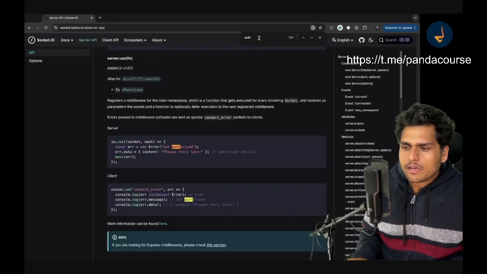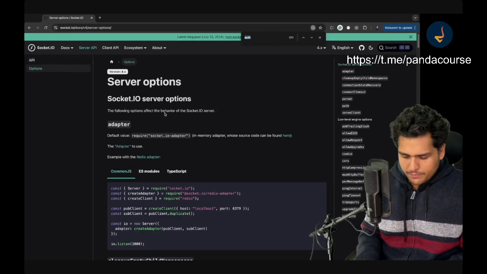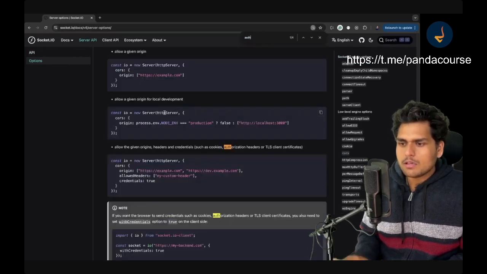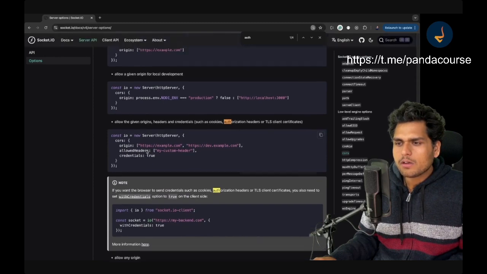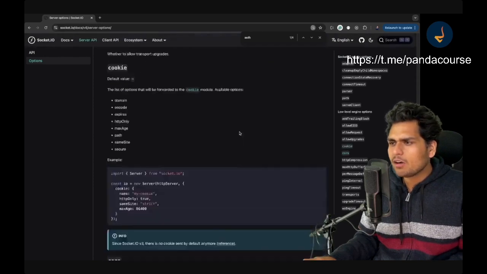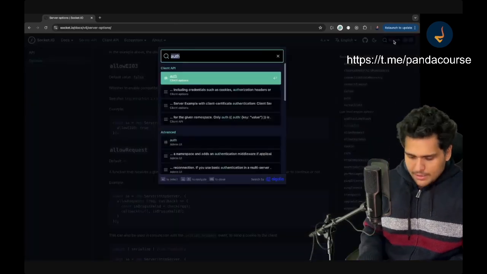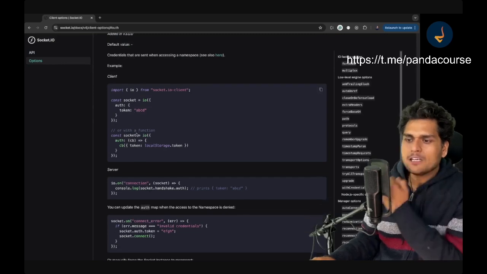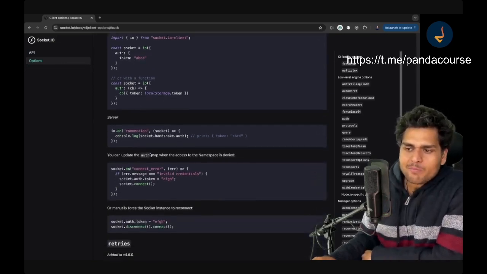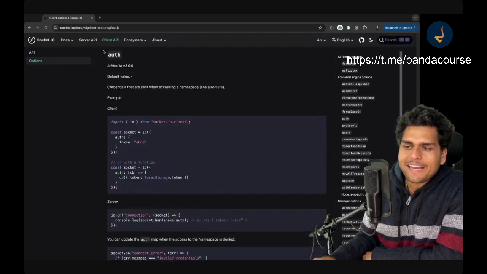How do you say auth? Where do you get these options? Command F, auth. Authorization. Auth. So it's there in the document. Does this documentation have a search? Yes, it's there. Auth, right? So, auth client options, see this. Now you can basically see that you can just authenticate your token like this. So read about this.